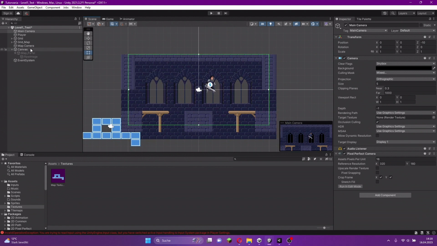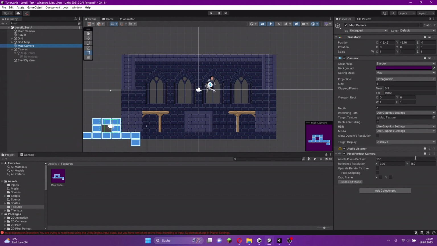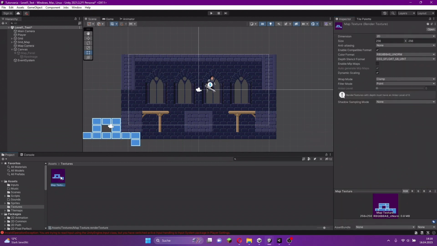And we also have to change camera settings on our map camera because the pixels per unit is too high. We have to set it to 16. And now we set this to 160, and we have to change that on the map texture too.